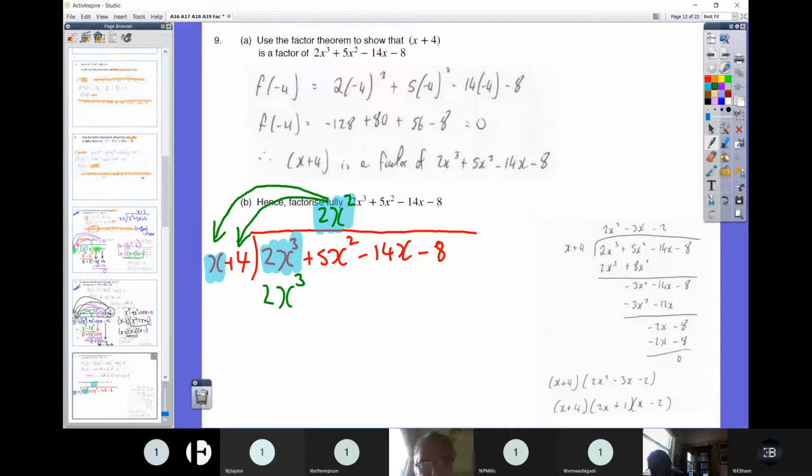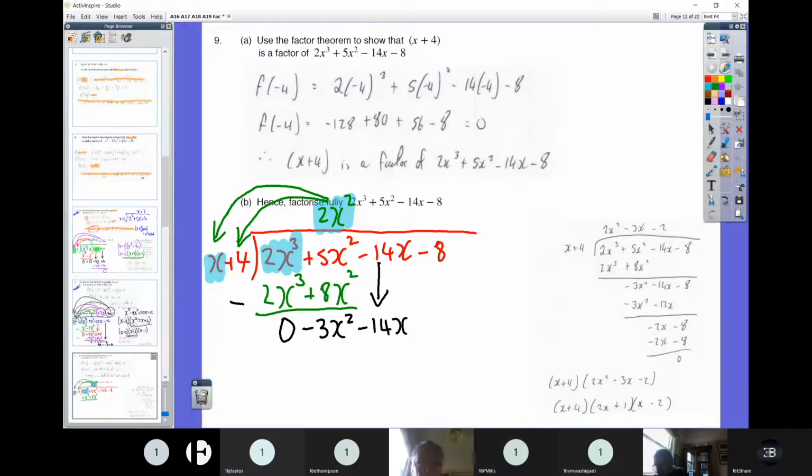So what is plus 4 times 2x squared? Is it 6x squared? Well, 2 4s are 8, but I know what you mean. Oh, right, sorry. Okay. You then do your taking away. So this first term must always be 0 or you've made a mistake. And secondly, what is 5 take away 8? Minus 3. Yeah, so that's going to be minus 3x squared. And that is really completing your first lap, Poppy. You've then got to bring down the minus 14x and start again.